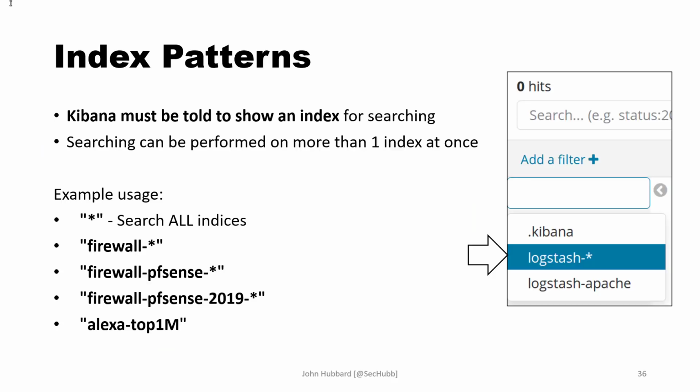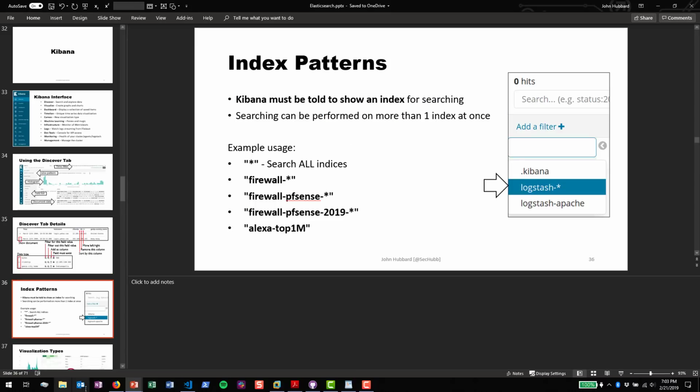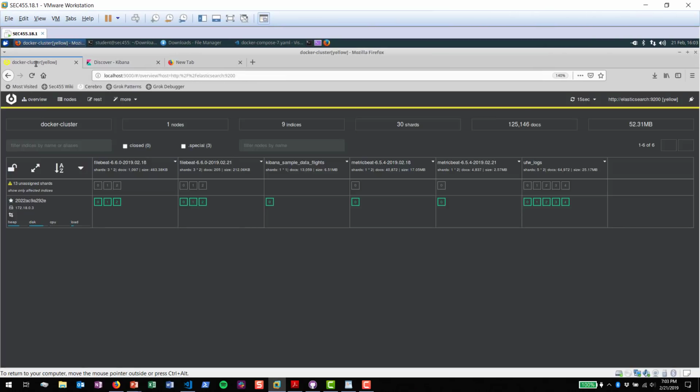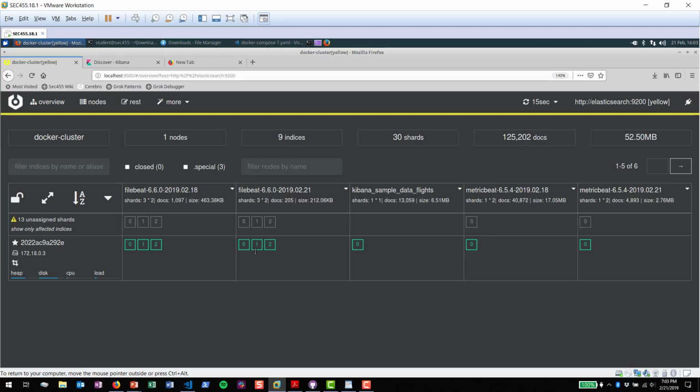Index patterns. This is the other thing that's very important and confuses people about Kibana. So you take your logs, you put them into Logstash, Logstash parses them, and it's beautiful, and then it throws them into Elasticsearch. And they're in Elasticsearch, and you can see them in Cerebro. So let's say I bring up Cerebro over here. I have all these things. Great. These do not show up automatically in Kibana. You have to tell Kibana that you want to see these things in a certain way, and then they will show up for you. And that's what an index pattern does for you.